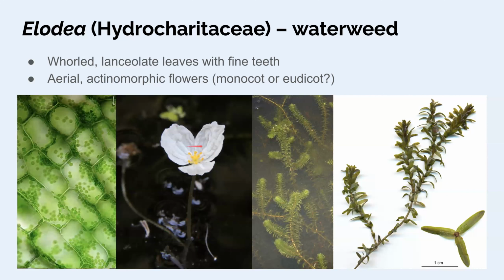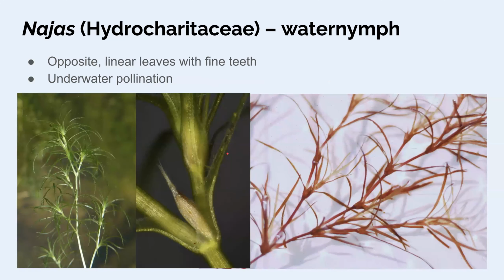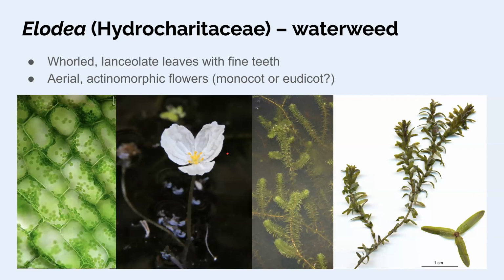And you can see its parts, 1, 2, 3 petals. And so I have this question, is it a monocot or a eudicot? 1, 2, 3 petals would tell us that's monocot. And sure enough, these are monocots. So multiples of 3 for the petals, 1, 2, 3, 4, 5, 6, 7, I'm losing track here. Looks like 8, but maybe it's 9 stamens on there. Have to see. Can't quite tell. Okay, so Elodea, flowers above water, whorled leaves.